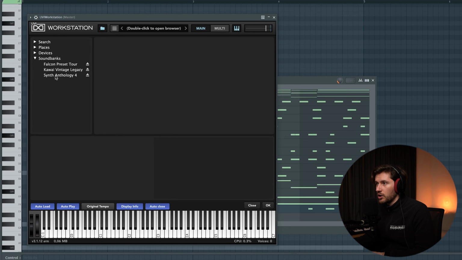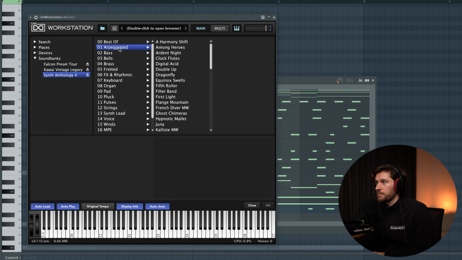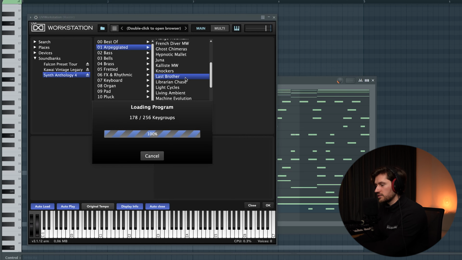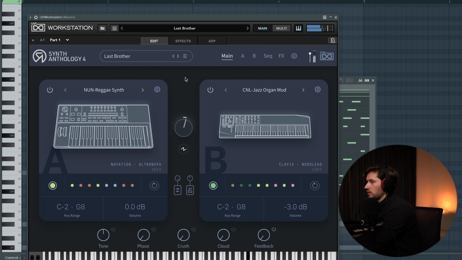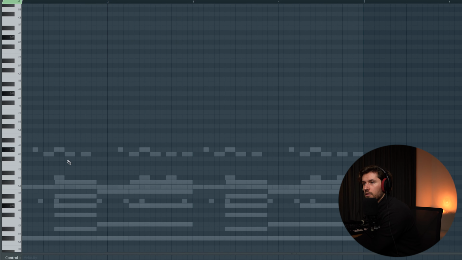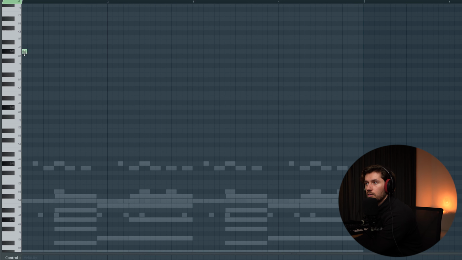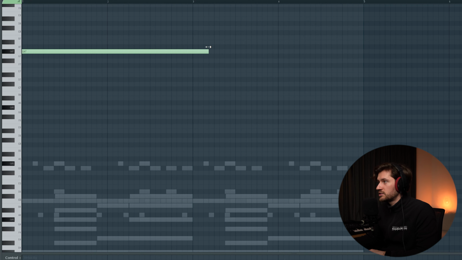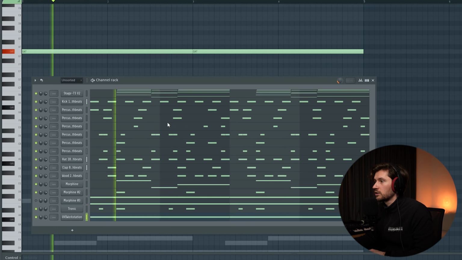but still missing something. So I want to pick another vintage synth kind of lead. I haven't used this one in a while, the UVI workstation. I have to open up Synth Analogy. ARP. So I'm just picking some random ones. At G7 it sounds really cool. Push to the background. That's it. So another really cool ARP. So now let's add the log drum.